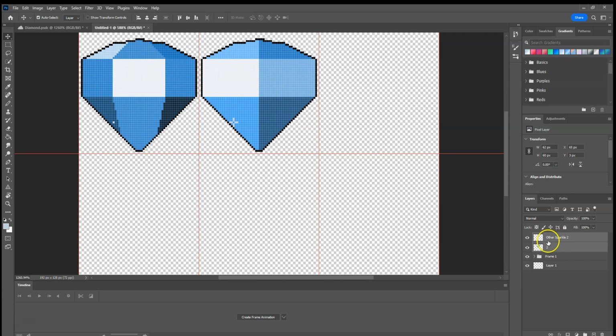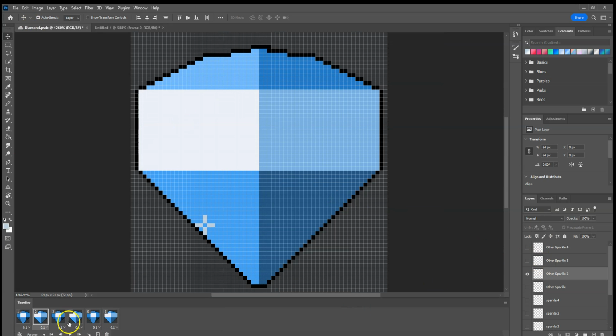Now you could merge these into one, but I like having some flexibility in case I want to do things later, so I'm just going to go ahead and make them into a layer group and call them frame 2. Again, you can merge them into one shape here. So I could say, you know what, I want to merge this as one solid layer. But if I need to make a small tweak to something, rather than having to go through and change everything, I can just make that small tweak on those layers.